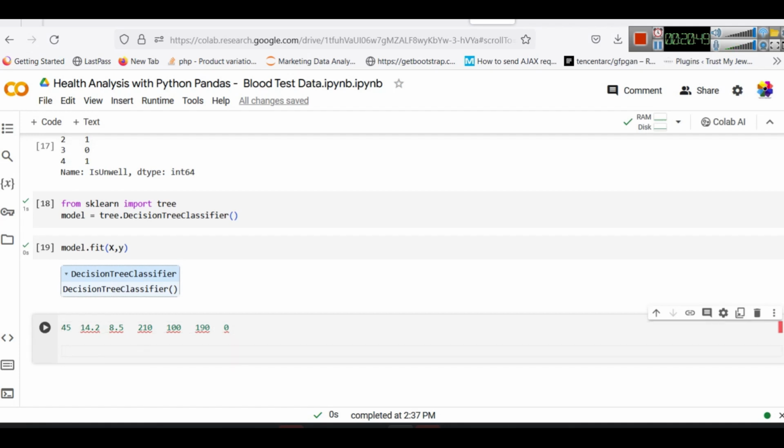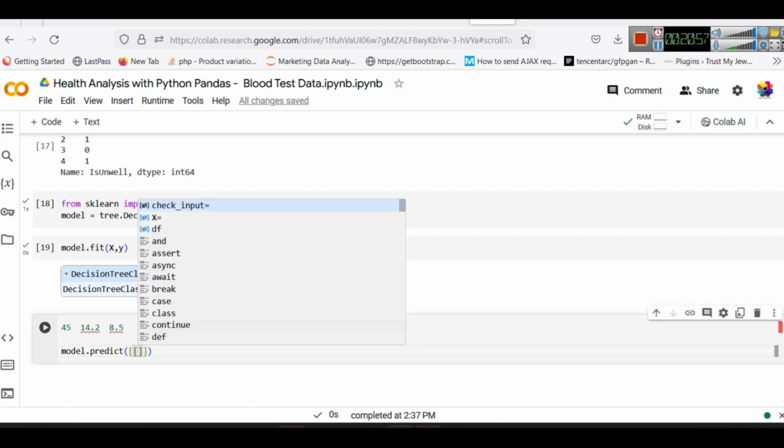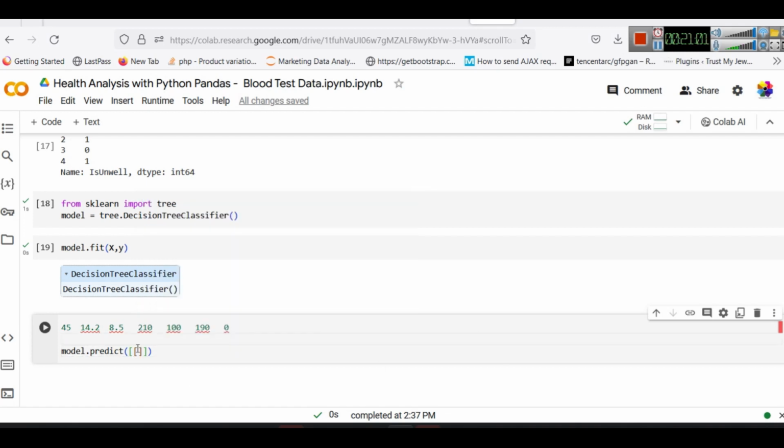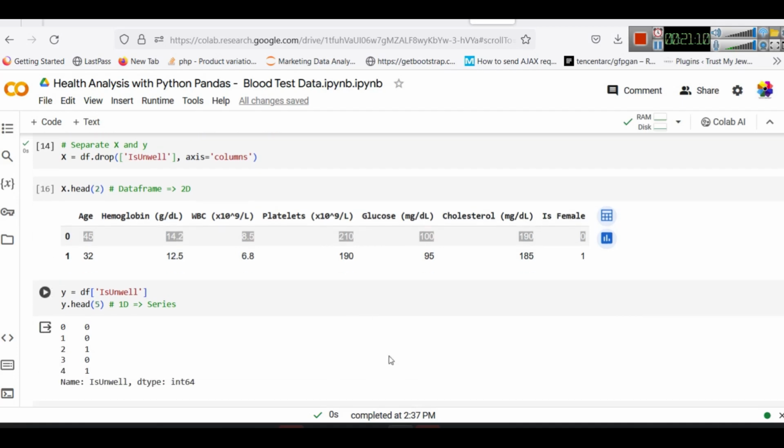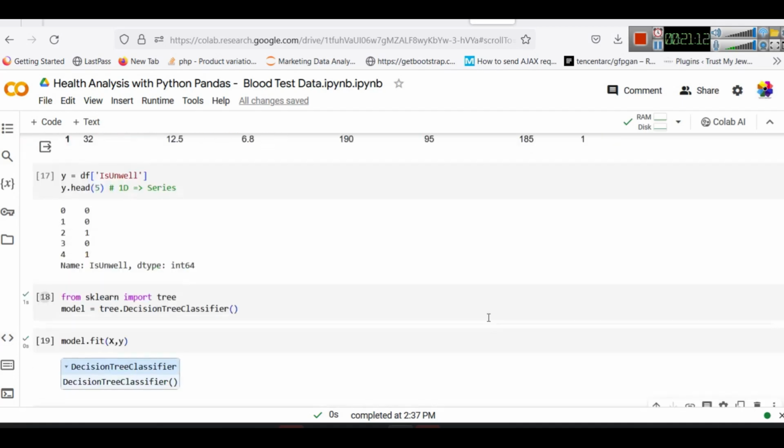So this model can predict. When we use the predict function, we use two square brackets because data should be two-dimensional, and then we will write the sequence because, if you remember, this is age, hemoglobin, WBC, platelet, and in that sequence is female or male.